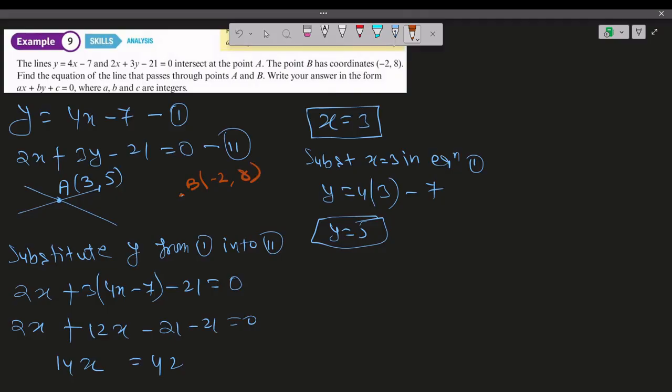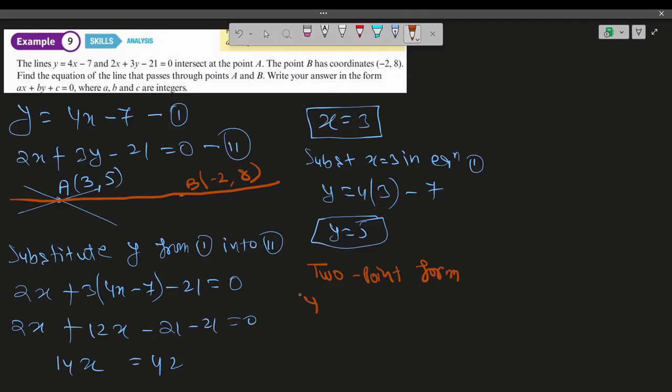Find the equation of the line that passes through A and B. So this time we have a line which is passing through A and B, and we have to write the equation, same thing, of this brown line. Yes, we have 2 points, so we can use the 2-point form. As per 2-point form, let us write in brown. Let us apply the 2-point form.